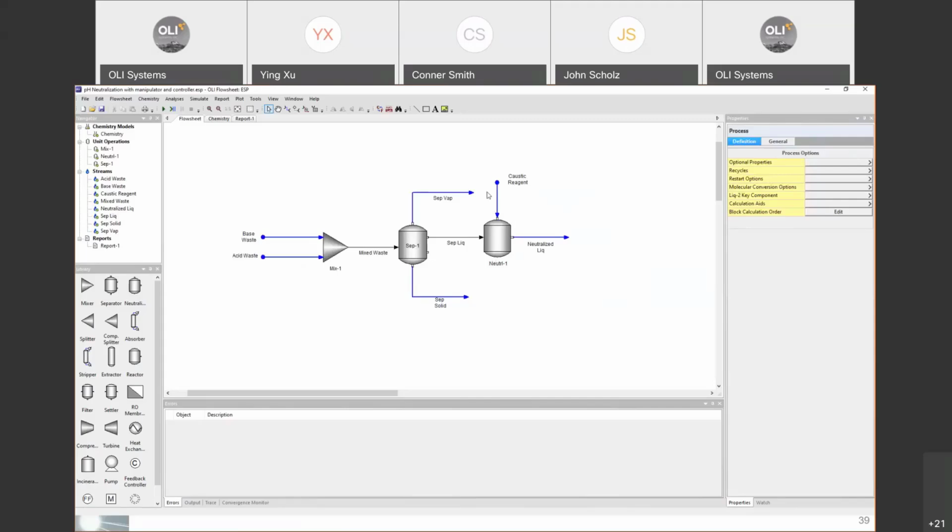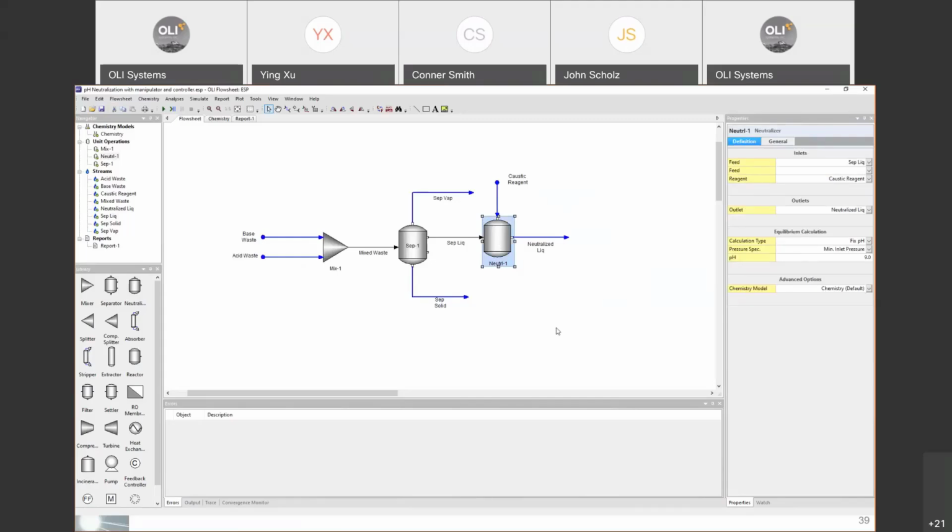We added a caustic reagent and we told it we want this pH, and the neutralizer simply, as a black box, changed the pH, and we really didn't know what it did. So what we're going to do now is replace that neutralizer with a controller and a manipulator in order to see what this neutralizer object is doing in the background.